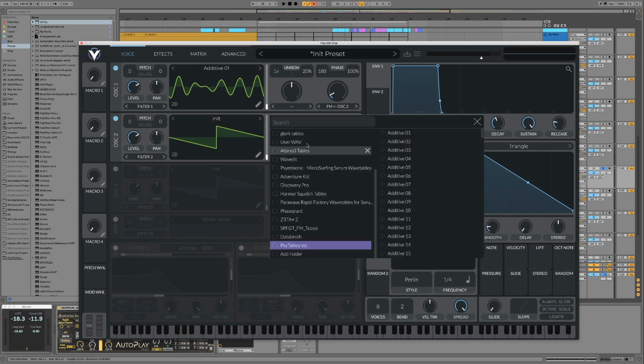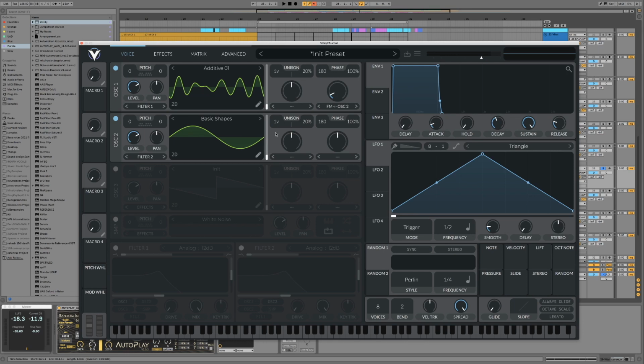And let's grab a sine wave and turn it right down and probably pitch it down, but let's see what happens. Or maybe not. Maybe let's leave it.